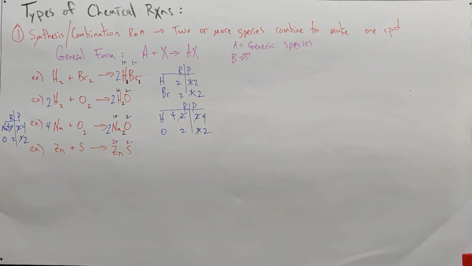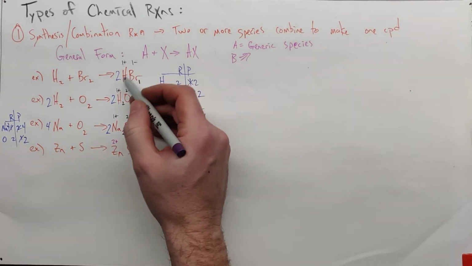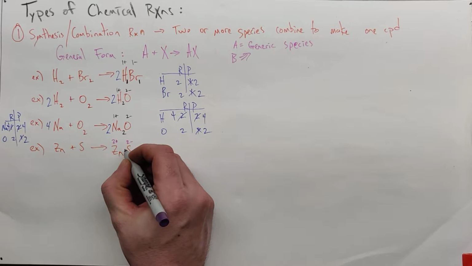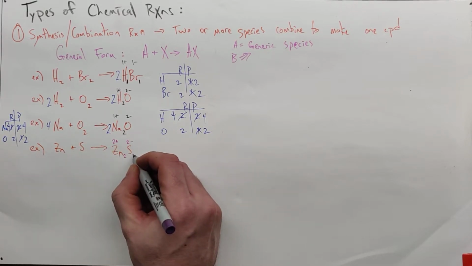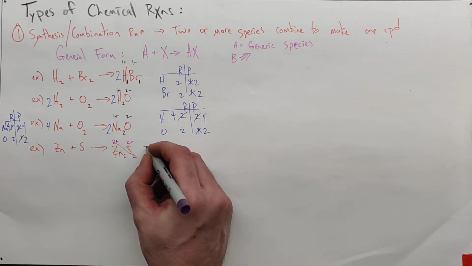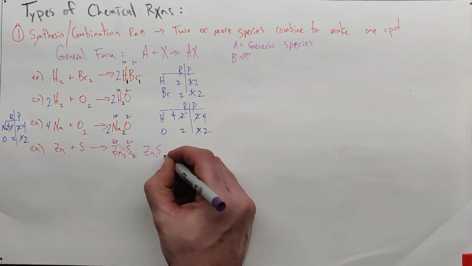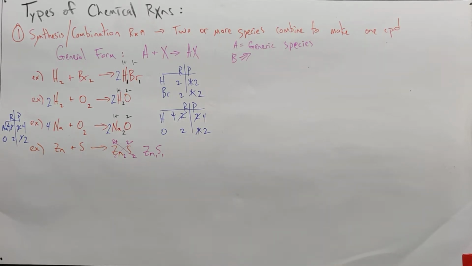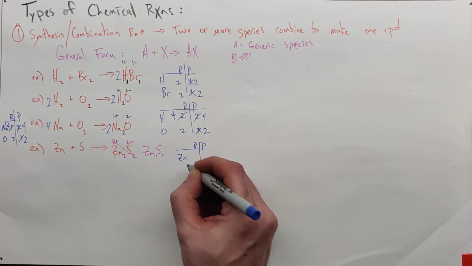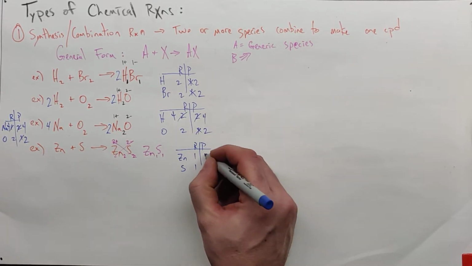And here we run into a little thing of note, right? Our strategy was to crisscross to get those charges, a neutral compound, and we also need to reduce, so there's a 2-step process there, right? So I'm going to move this 2 down here, and I'm going to move this 2 down here, and then I'm going to say, well, it's a 2-to-2 ratio, that's a 1-to-1 ratio. We get zinc sulfide with a 1 and a 1, right? And you don't have to put the 1s there, but I'm doing that just for show this time. All right, so we'll set up our table of reactants and products. We've got zinc and sulfur, 1 and 1, 1 and 1.